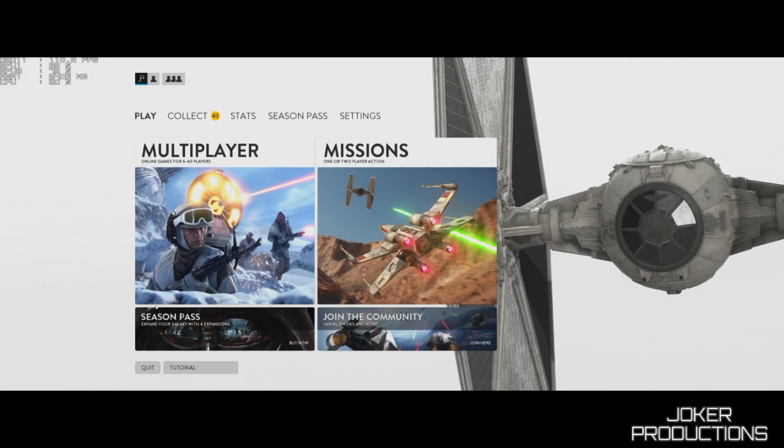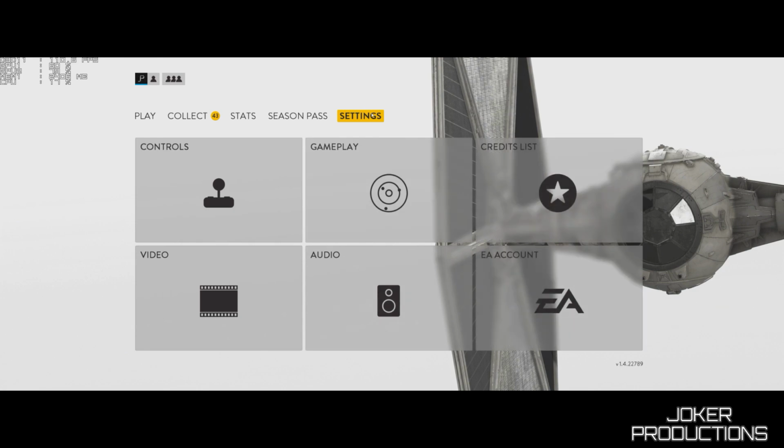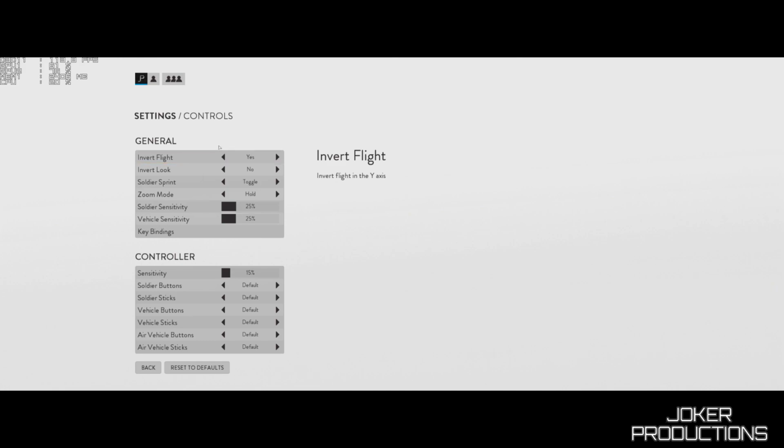So let's go ahead and jump now into the options before we talk about how the game is running on the various setups. We'll start off with controls first. Coming in here in our general, we do have the option to invert flight or our look controls, and we can also set our soldier sprint or zoom mode to toggle or hold. Very nice to see those. We also have separate sensitivity sliders for our soldier sensitivity as well as our vehicle sensitivity.